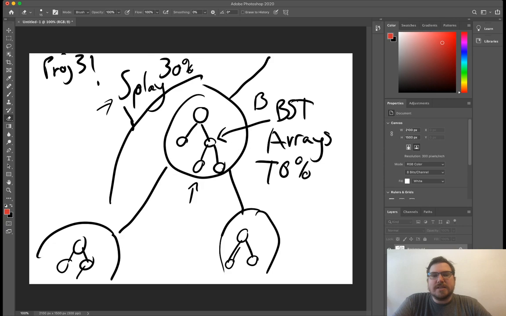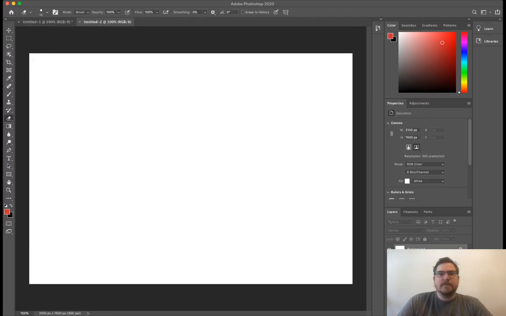So for this session, I'm just going to talk about this inner tree in here, and we're going to leave the outer splay tree for later because it's probably going to be tricky enough to get that inner tree working correctly.